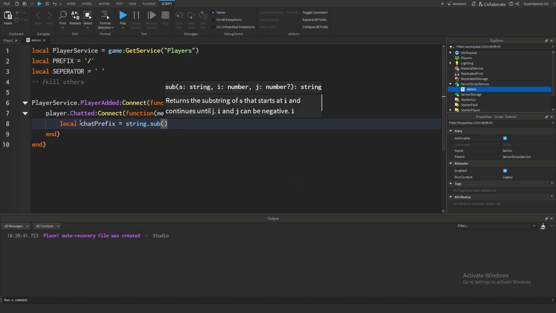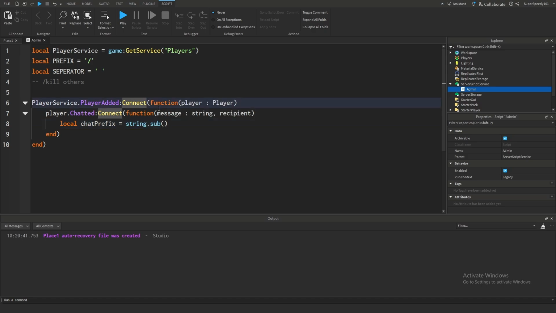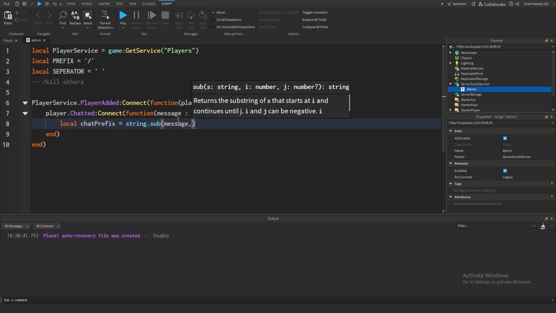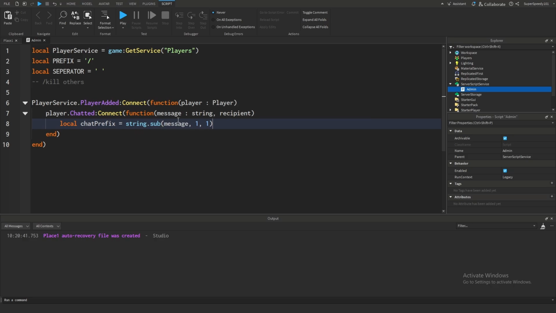With sub, we can get a substring of a string, like a part of it, and we want the first character. First we need to pass it the string we're trying to get a part of, which is the message right here. Then we give it the character index that we want, and we only want the first character, so we'll pass 1 and another 1 to specify we want to end there. So this should return the first character of the string.